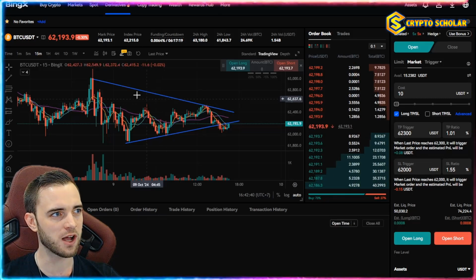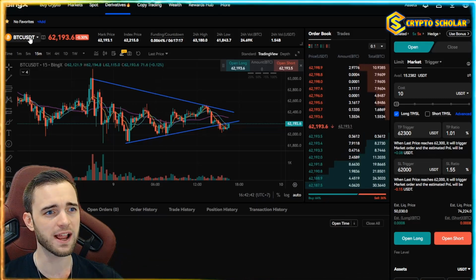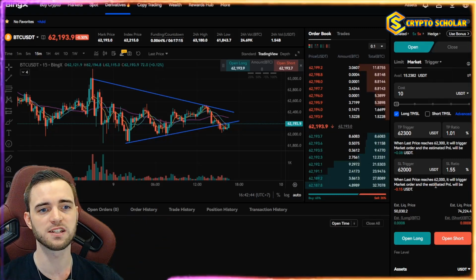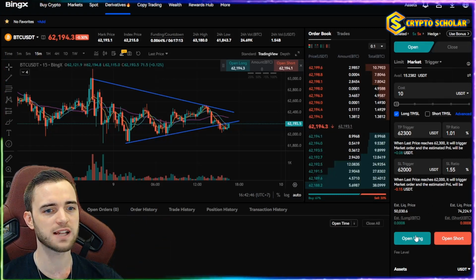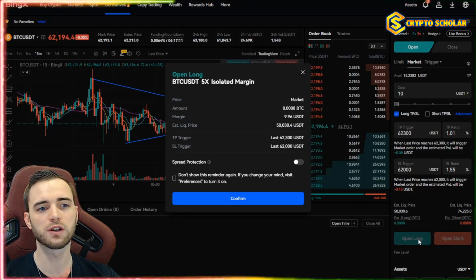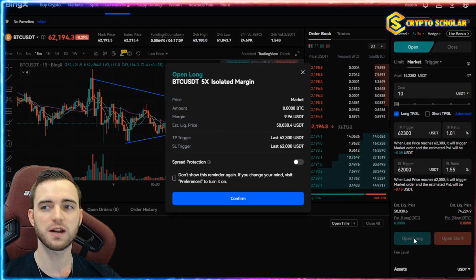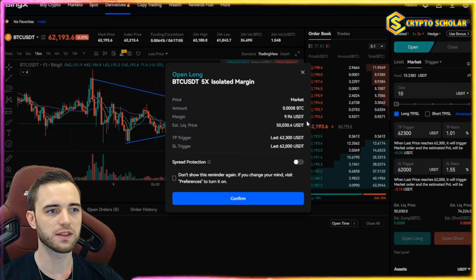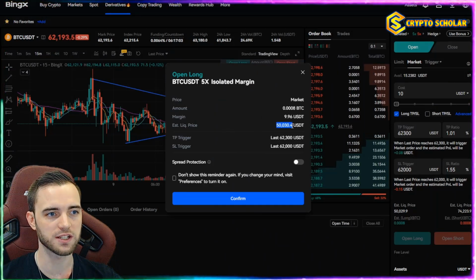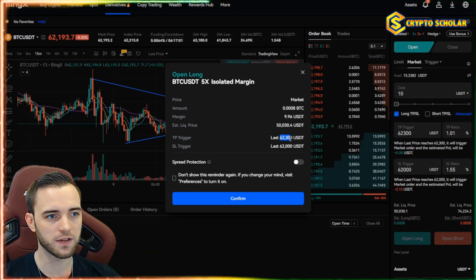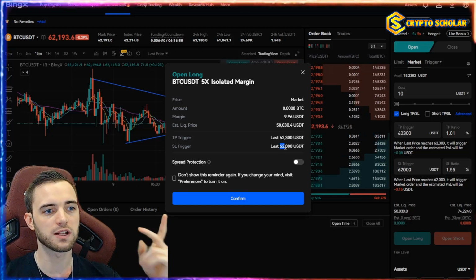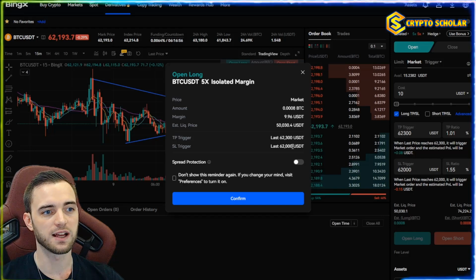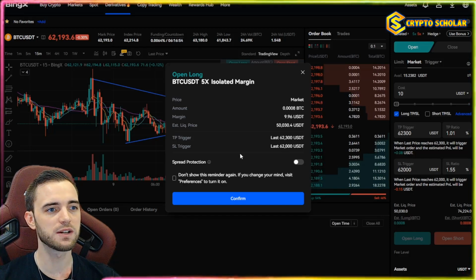So we've talked about the chart, we've talked about how to pick the right assets, we've talked about how to get into a trade here, and now let's actually see if we can take a little long. All you've got to do to confirm that order is press that green button as I just did, and then you will see a confirmation of everything you've just done. So as you can see, liquidation at 50k, we've got take profit trigger 62.3, and then we've got our stop loss trigger at 62,000. Okay, that is really cool.